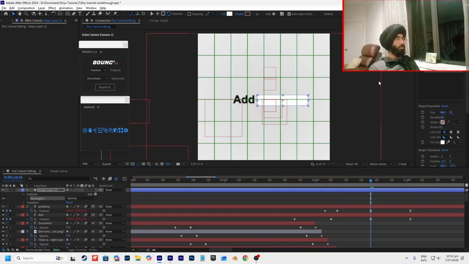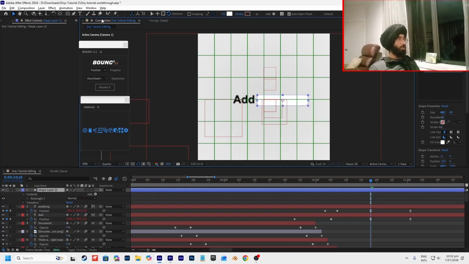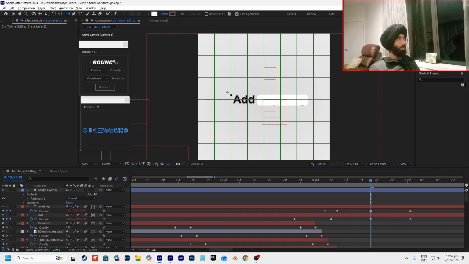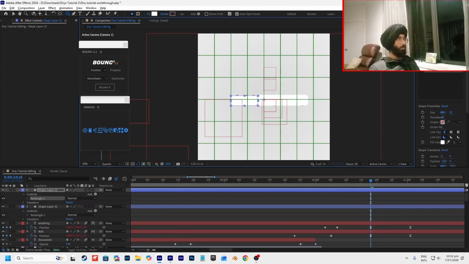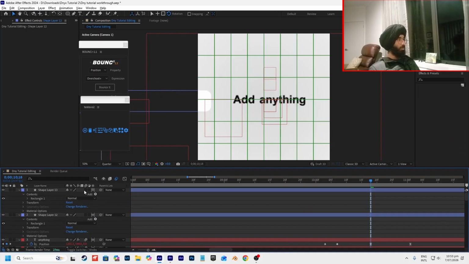But anyways, just like that, we're going to create the whiteness above the anything text, and this whiteness above here. Notice how it is a bit smaller because the text is smaller. And selecting both, I'm going to make them 3D and turn on the motion blur.